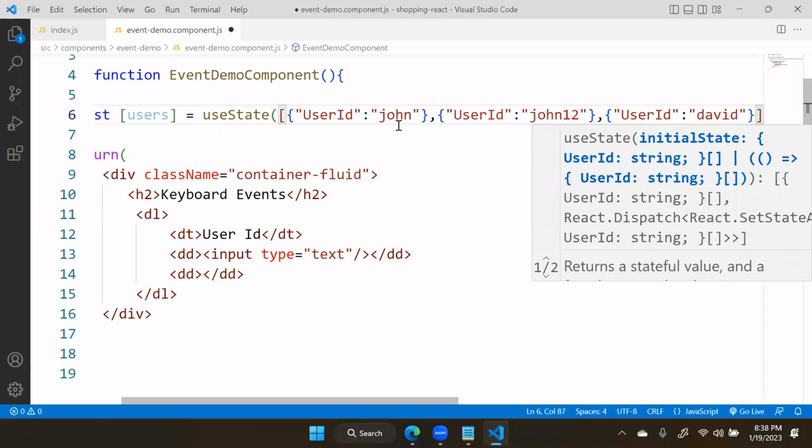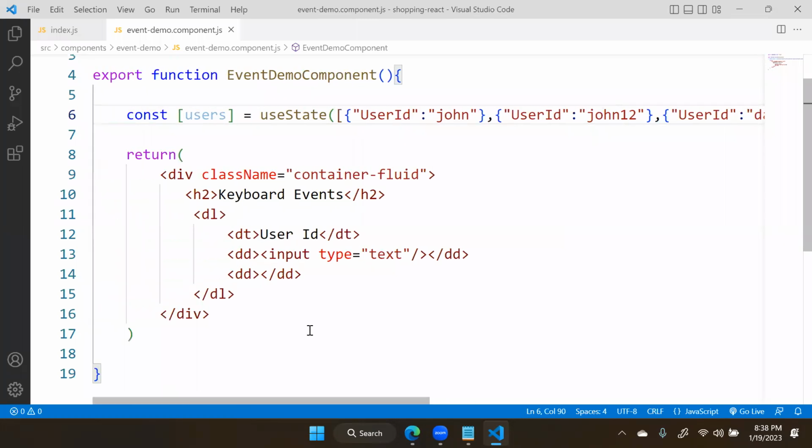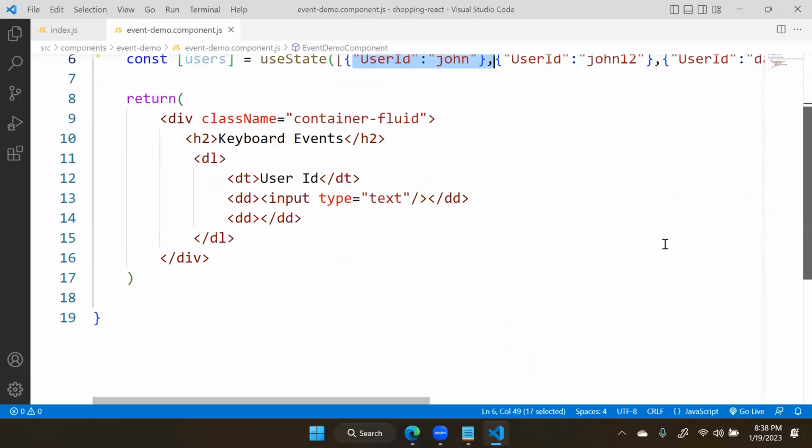Now, what should happen here is when the user is typing, I need to verify whether that user ID is among these existing ones, and I need to display some message. I need to verify for every character. For every character when they type, I have to verify.